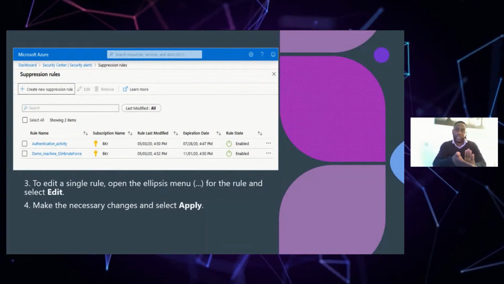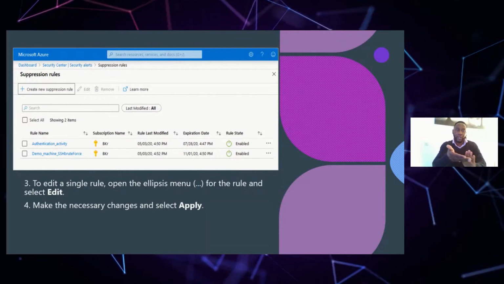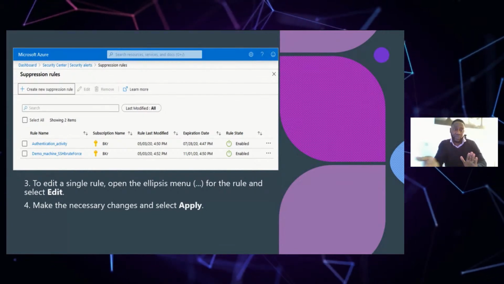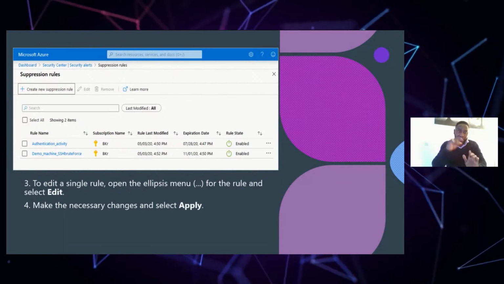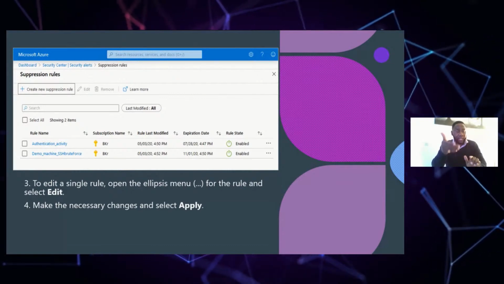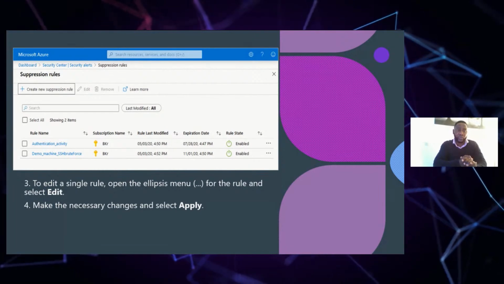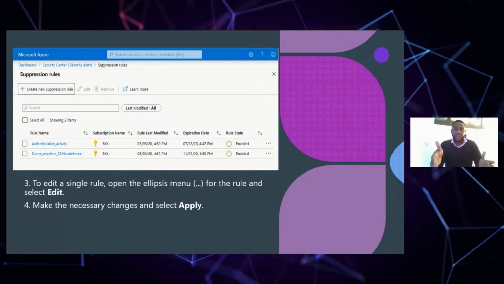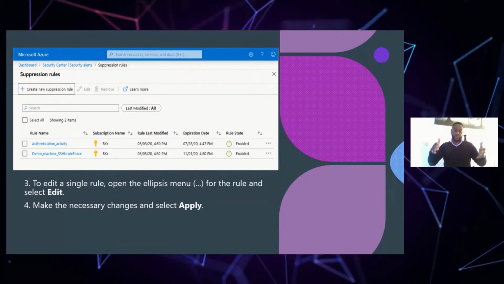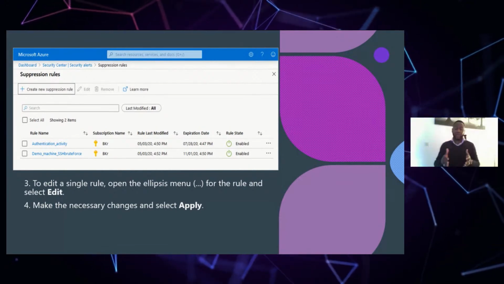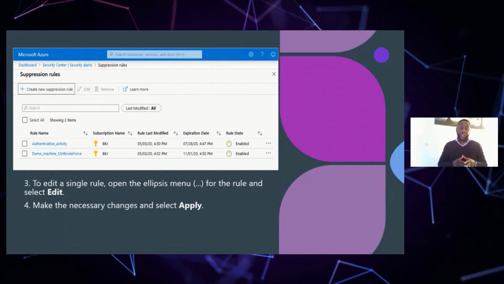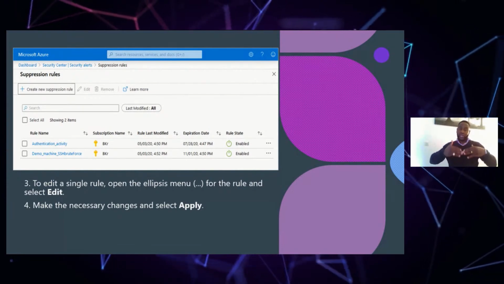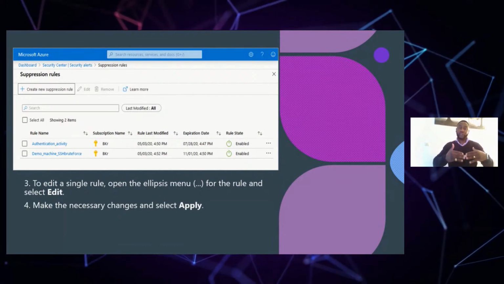you do not want to see alerts, for instance, when somebody logs in from an unused IP address or a location he or she has not used before. That alert will be suppressed automatically. And that's the key benefit, and that's the reason to use suppression rules. For folks who work as security engineers, this is very crucial and very helpful. It gives you time to focus on the real threats, real alerts, or real recommendations given to you by Microsoft Security Center, and not focus on those that you know for sure are not a threat or are a false positive.